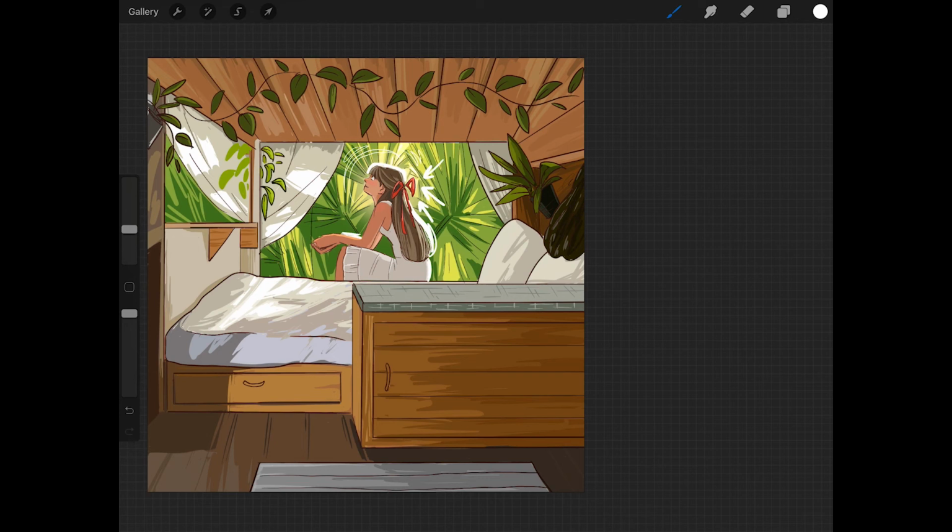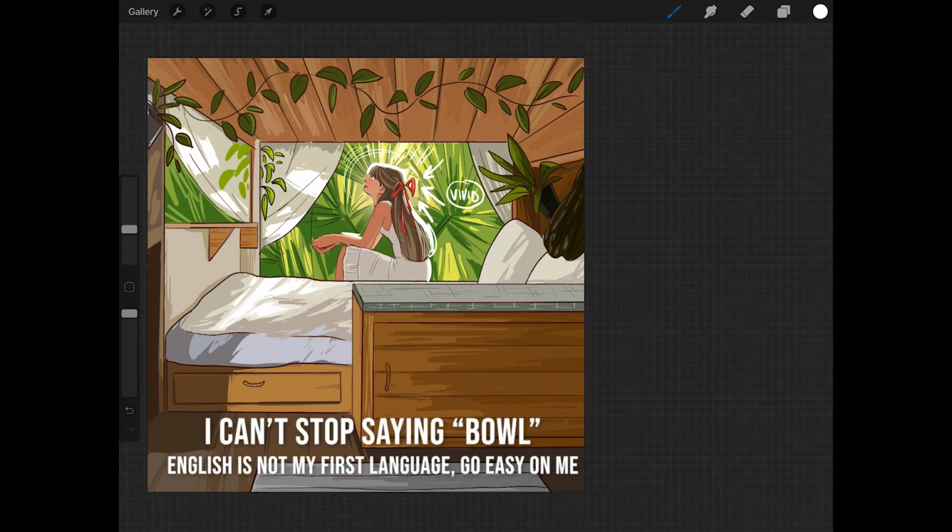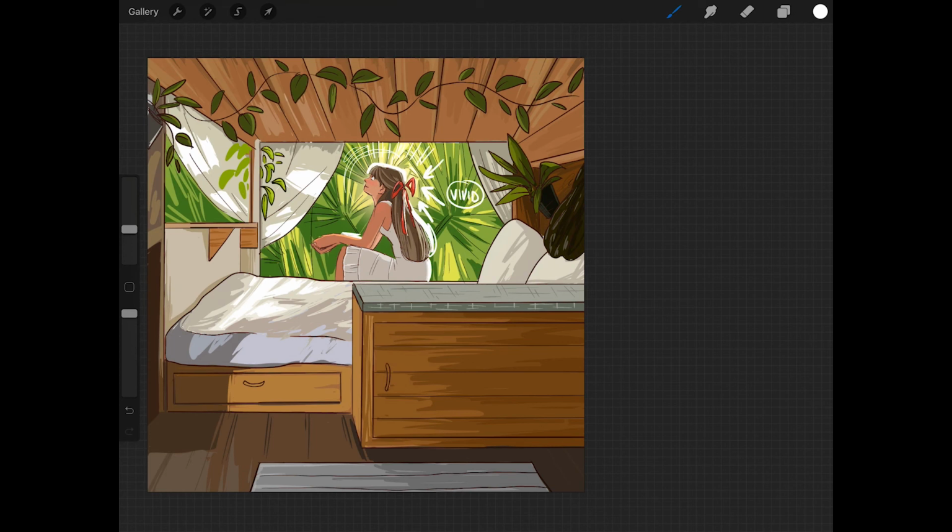It has very vivid green leaves behind her, and the light was hitting her like that, and it looked very, very beautiful. And the bowl being red creates that focal point that we were looking for, and also this beautiful rim light.